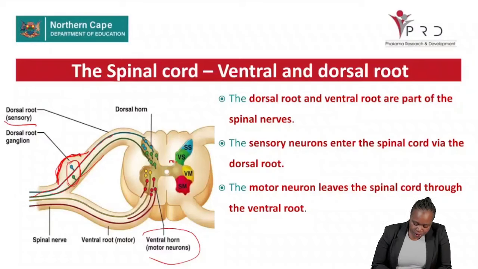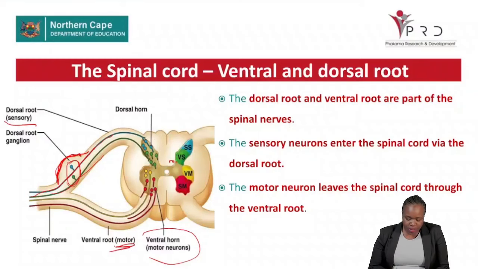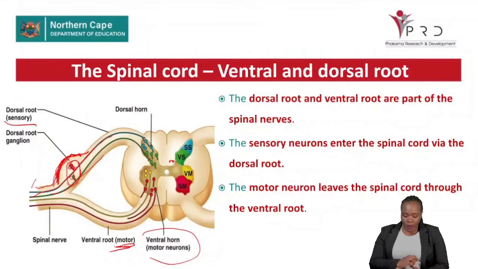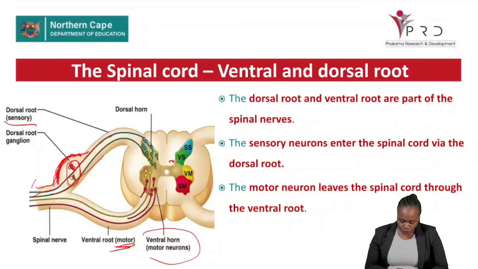Now in the ventral root, this is where we would find the motor neuron, right? So the motor neuron is found in the ventral root, and the sensory neuron is found in the dorsal root. So do not focus on which one is at the bottom and which one is at the top. Just focus on the structure of the neuron. Focus on the cell bodies, or on the presence of the ganglion. Wherever there is the ganglion, that means there is the sensory neuron, right?